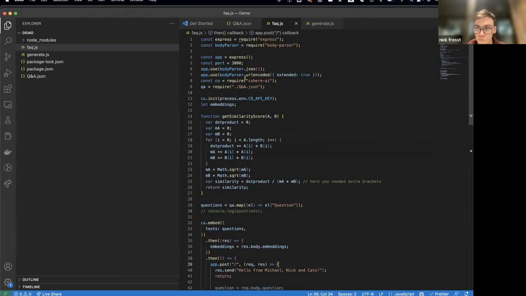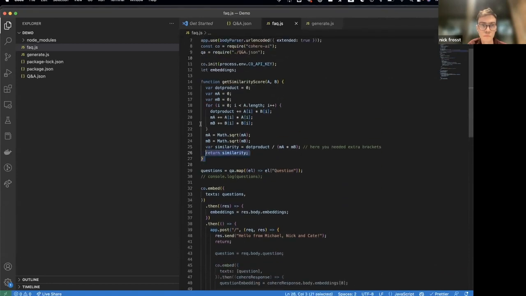The first thing we're going to do is instantiate Cohere, and we're going to use this Q&A JSON file. The rest is just me starting the server, nothing to do with Cohere. There's this function right here, get similarity score. It's very, very mathy, and I did not come up with it. I basically went to our website and copy pasted this function. Given embeddings A and embeddings B, it can compare them and spit out the score. It's kind of annoying that you have to copy paste this function into your code right now. This will get better literally in a couple of weeks. Stay tuned for that.